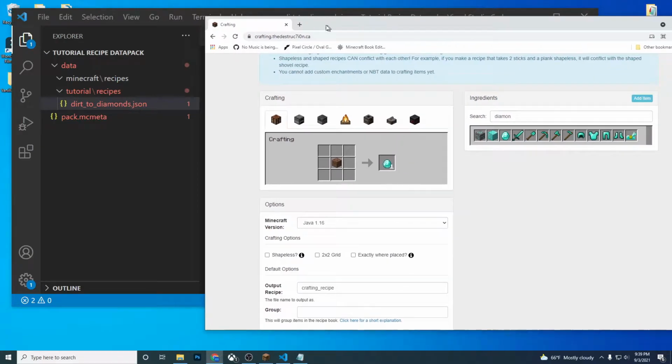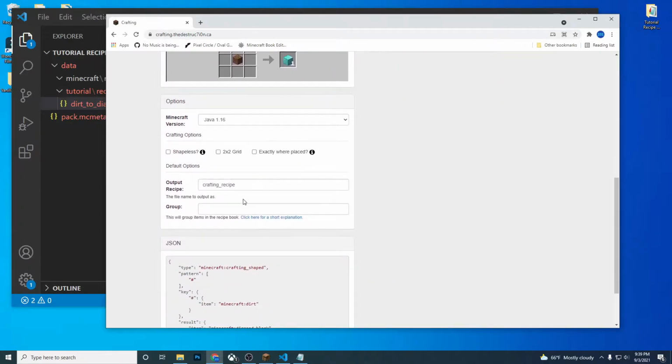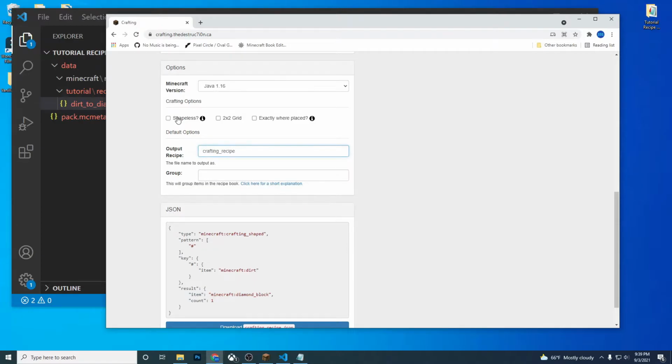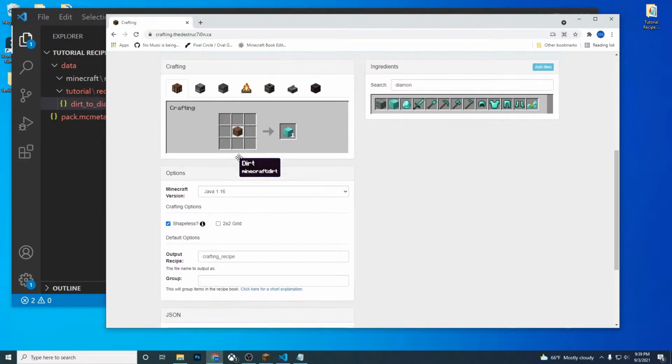So let's start out with the crafting table. Let's start with dirt, and then a diamond. Okay? Let's change that to a diamond block. Alright? Now we have our output crafting recipe. We're going to make this shapeless, meaning it can be in any form. Any block will make it work.